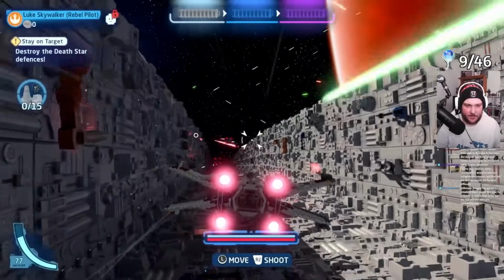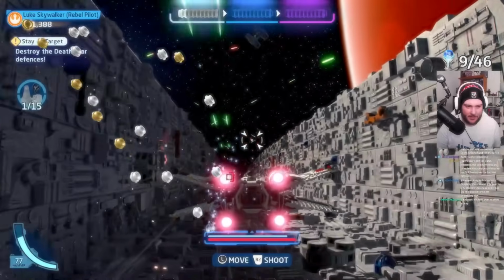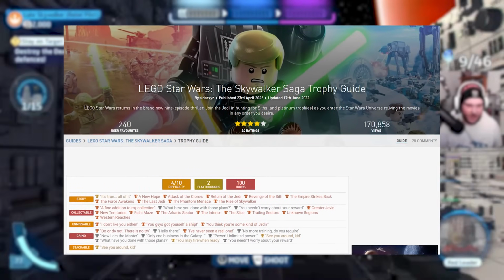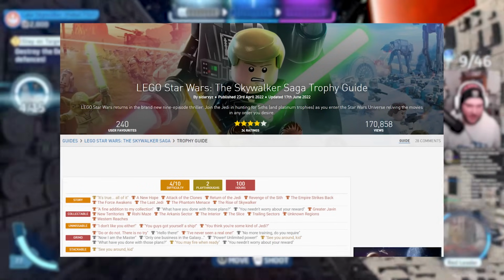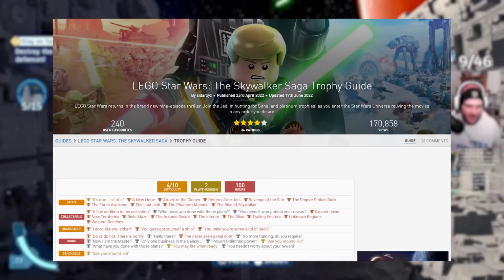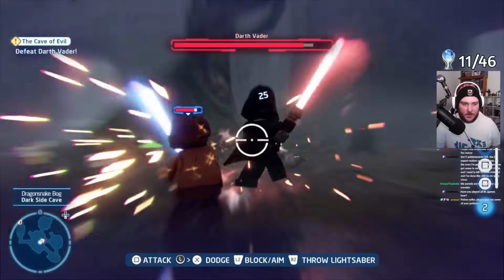But for those unaware, what is the platinum journey like for the Skywalker Saga? Well, according to PSN profiles, the Skywalker Saga ranks a 4 out of 10 in terms of difficulty, requires the usual 2 playthroughs, and should take a whopping 100 hours to complete. Yeah, that's the big difference this time around.